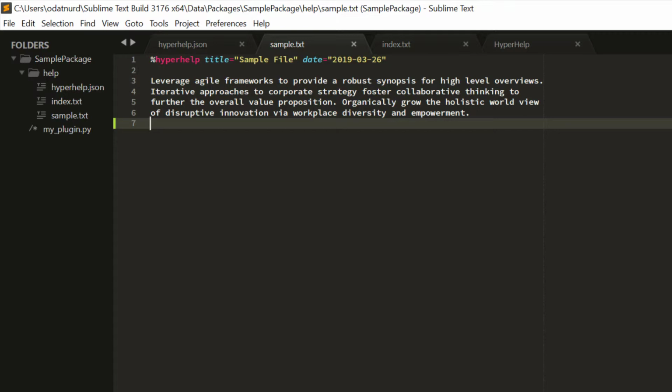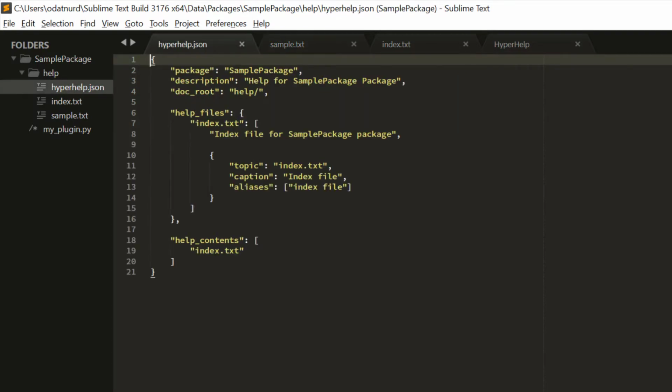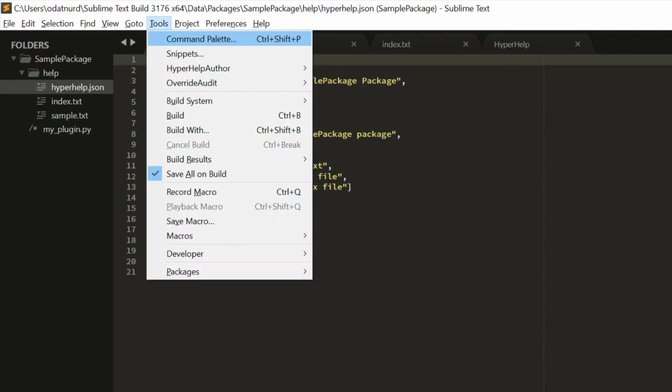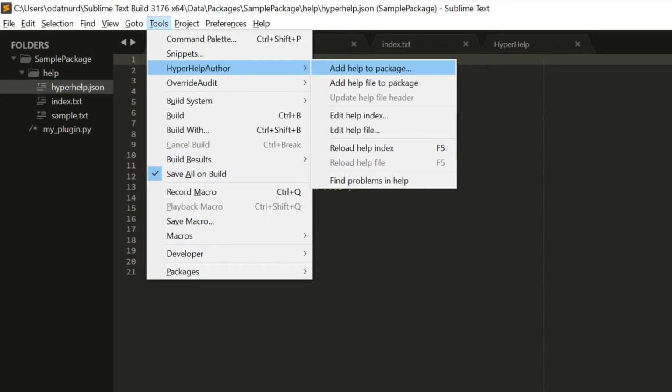Now there's two help files, but if we go back to the index, the sample.txt file doesn't appear in this list. And as a matter of fact, this gives us the perfect opportunity to show another command we can use here, which is Find Problems in Help, which is basically a linter that runs over either the current help index, if that's the file you have loaded, or a current help file, so that you can check problems either way.